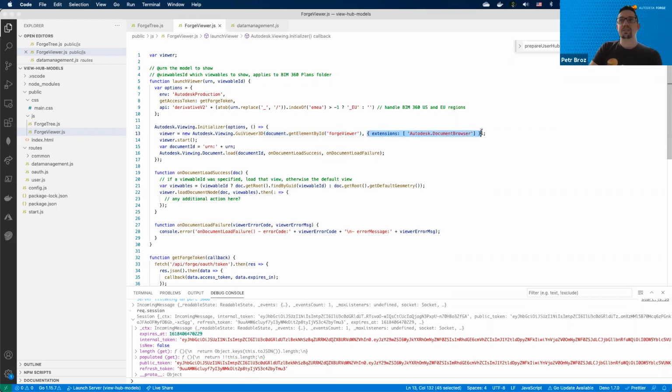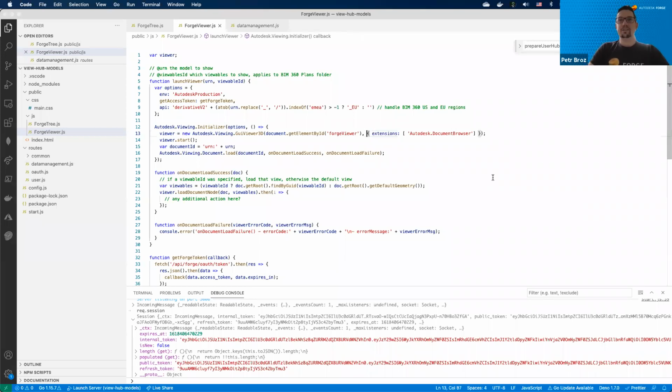In this case, we're basically passing in a config object with this extensions property saying that we want the viewer to load its standard viewer extensions, because some of the functionality in the viewer, like the sectioning and measure, is implemented as viewer extensions, and those are loaded by default.